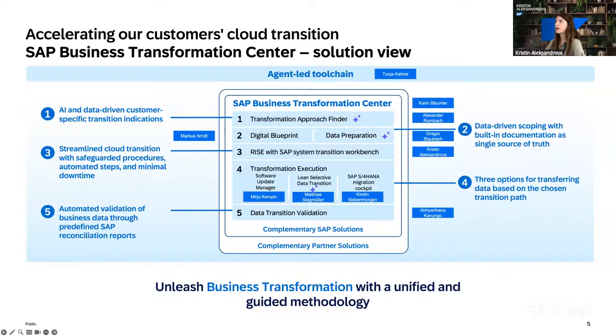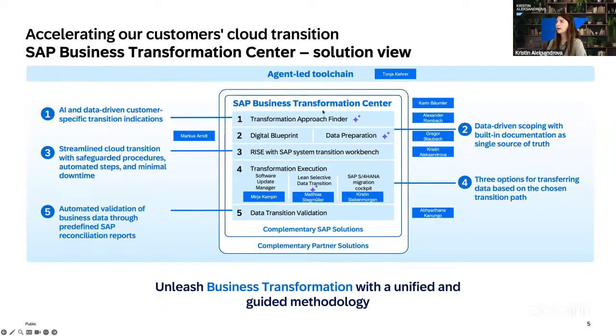As you know, this is part of a series which we are doing together with the Indus community. And today we are at point 3, around streamlined cloud transition. But of course, you can access all the other sessions to get the full picture of the entire storyline. With that in mind, let's have a little bit of a look.